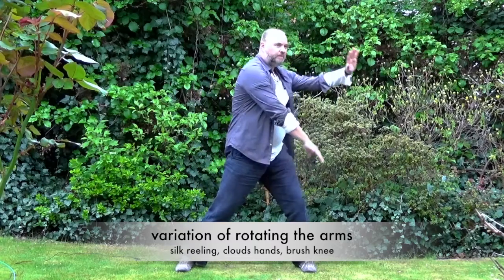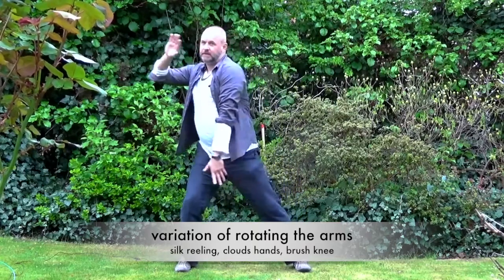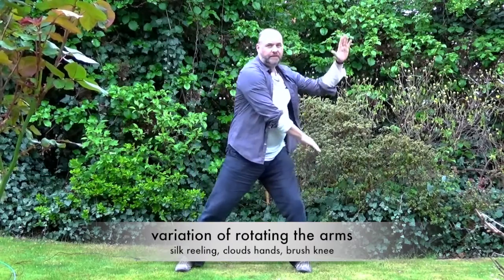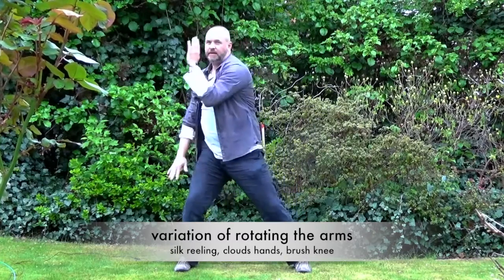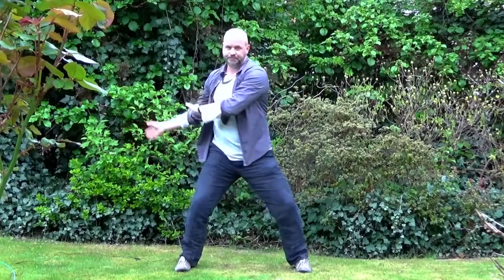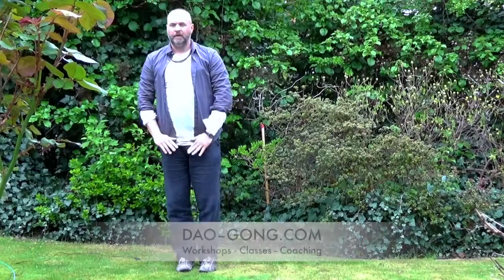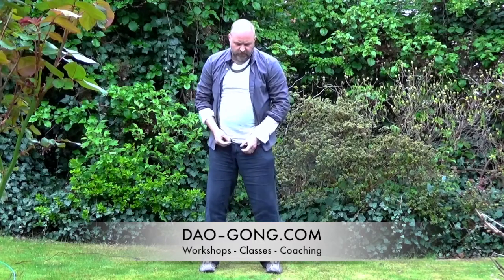When I swing into the empty phase with my arm, I result in a complete loop of the so-called cloud hands. And when I change the rotating direction, I swing into a complete loop of brushing the knees. Activating force via the groin and the hinge function of the hip joints.